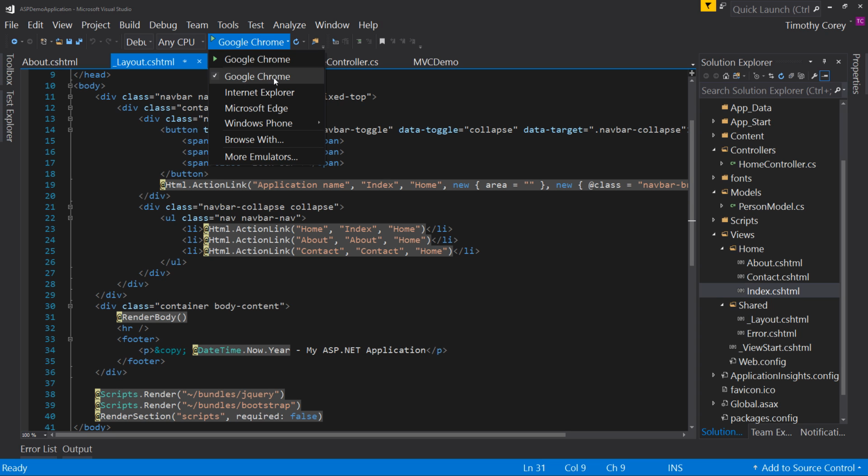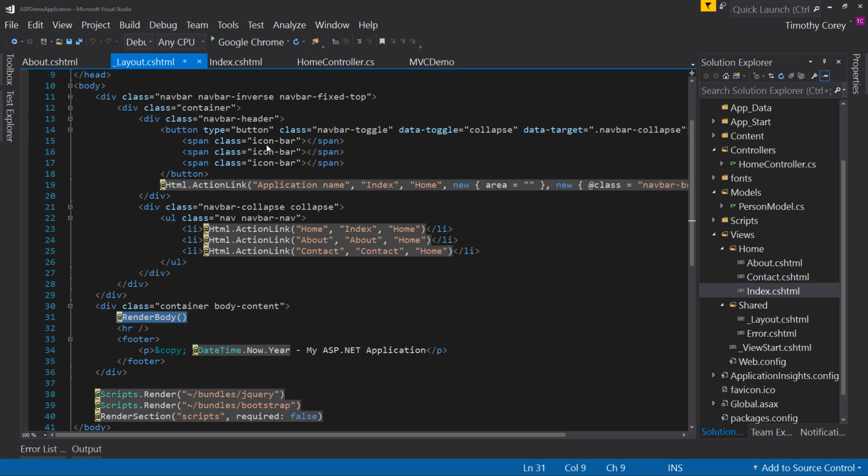The reason this choice is significant is because we can actually open different browsers to test out if they all look similar. And this is more of an issue going back a couple years than it is now, but there used to be major problems with rendering from Internet Explorer to Chrome to Safari. And so the idea of having the ability to display your application on one or more browsers and try it out and switch very, very easily was a big deal. Now, it's still an issue, but it's not nearly the issue that it was.